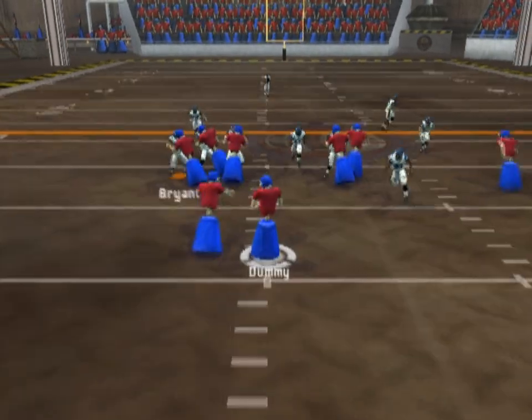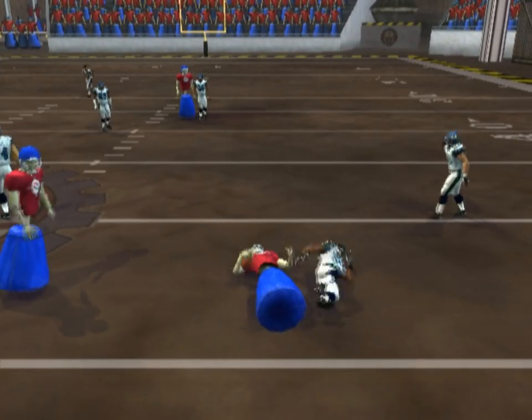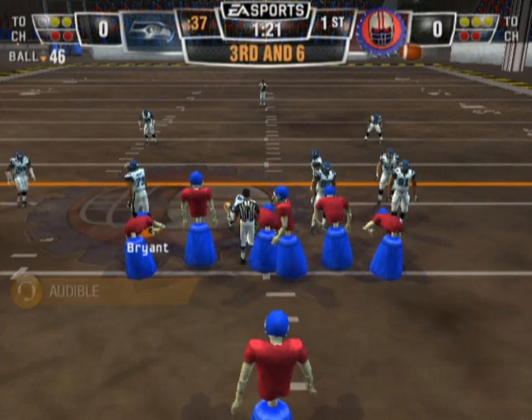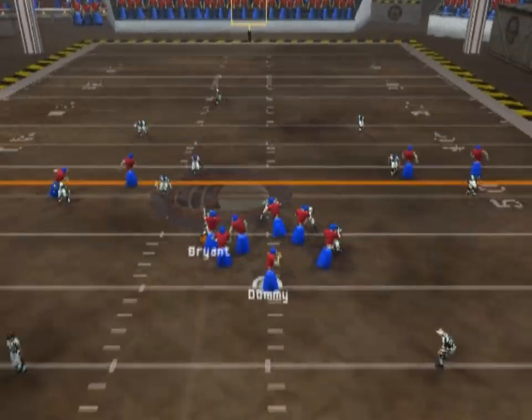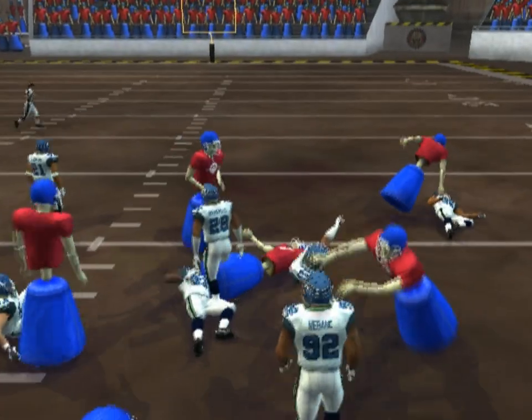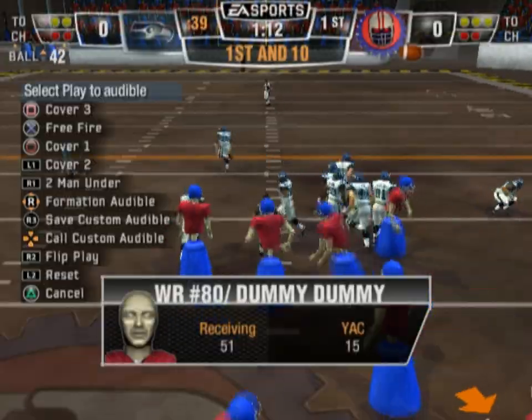Nickel! Nickel! Running out of time. Decides to run for it. Hawthorne drags him down to the ground at the 46-yard line. And we won't see a huddle on this play. They'll go right back to the line. The catch is made. He won't be brought down. And he is drilled. What a hit. First down.